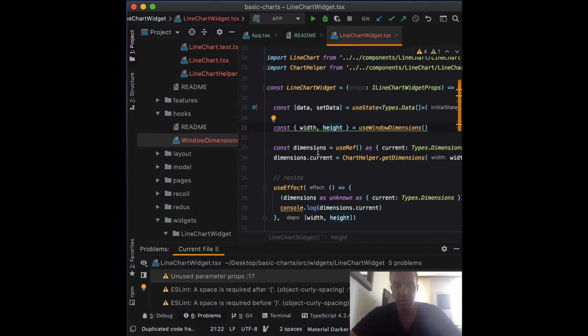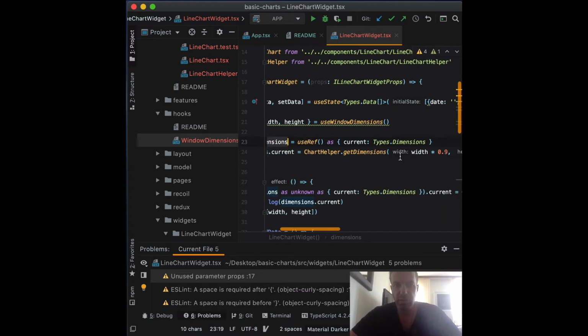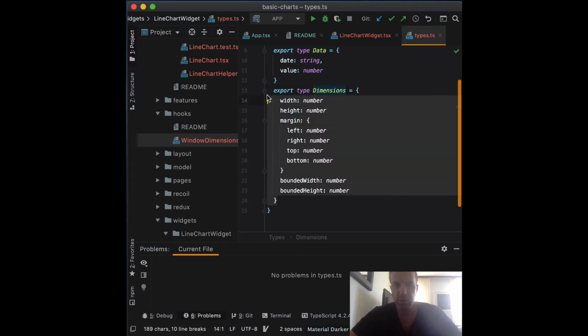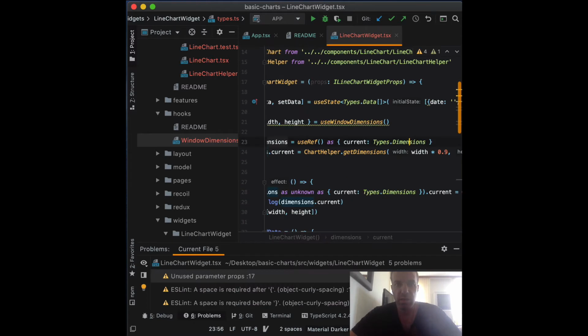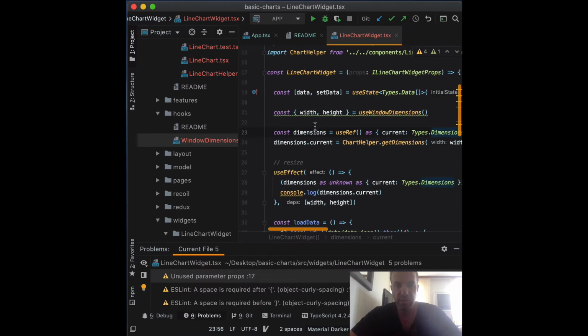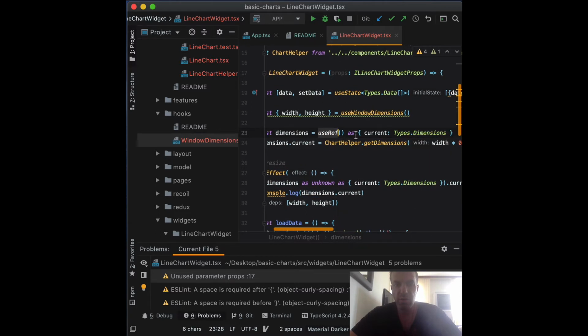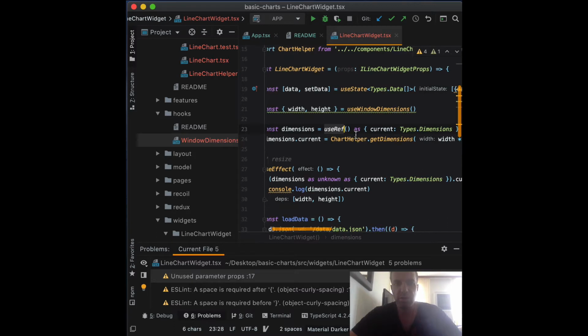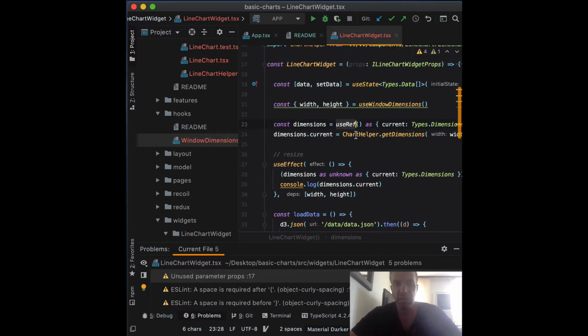Now those properties can be used in our document. For the dimension, you saw that I created a type Dimension that holds the width, the height, the margin, and the bound width. Those are settings that I can set up front. Here I'm setting the dimension as a reference, using useRef, because I want to keep track of it: if the dimensions are changing, I want to change the document as well.